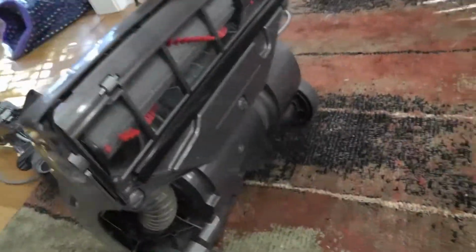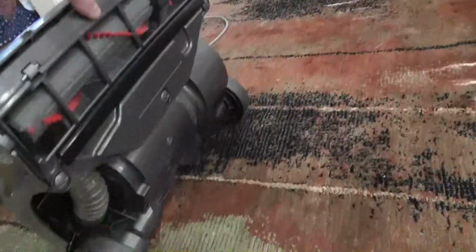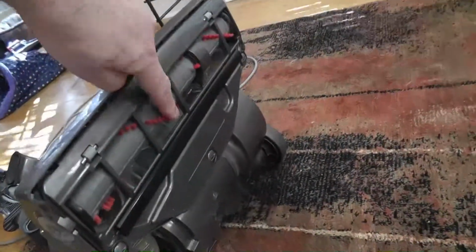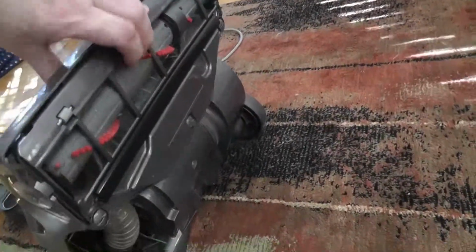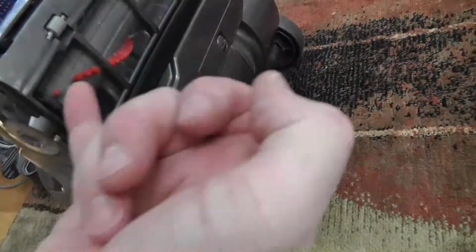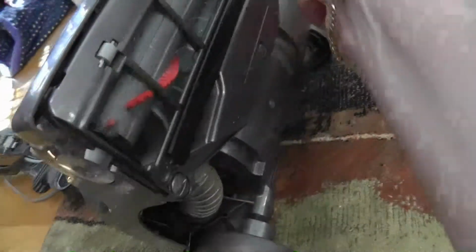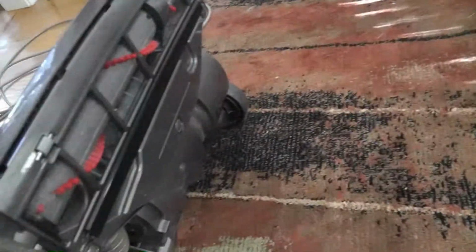Another tip, if I didn't mention it before, very easy to do, is to definitely take off the three things here. Take off the cover and clean off the roller with the brushes. And in fact, you really don't even have to unless you want to get up in there. You can use something sharp like a letter opener to get the hair. My wife has long hair, and I mean, sometimes it just, look at that, it's just unbelievable.